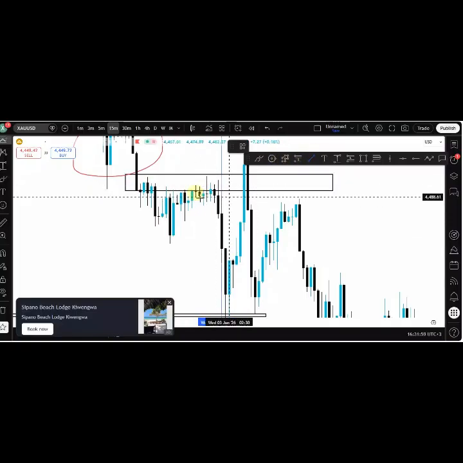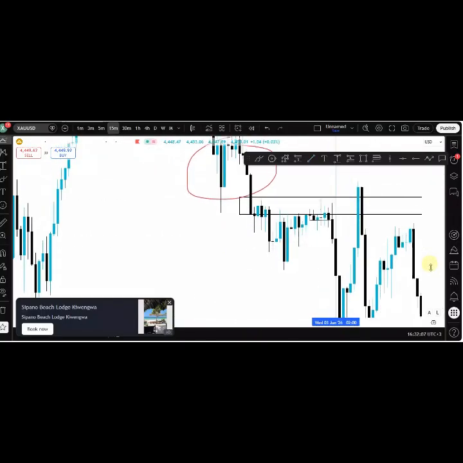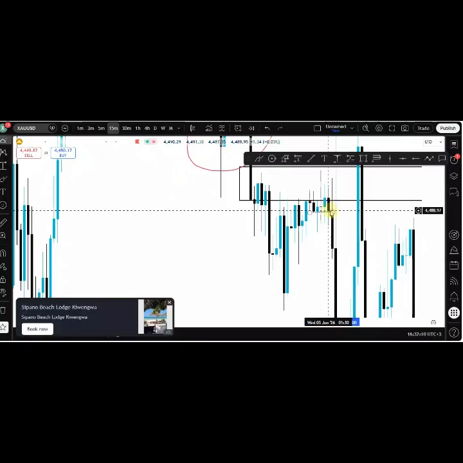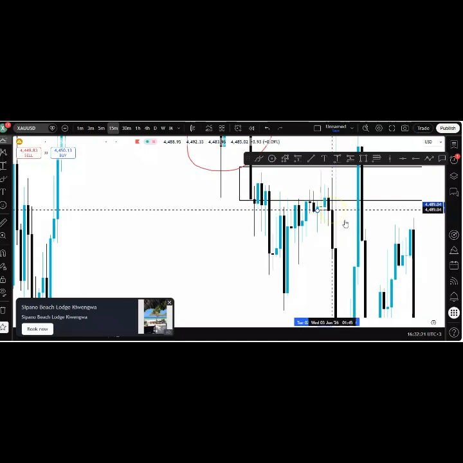But as soon as the session opened, we got our break on that low right here. So us getting this break gives us the go ahead on this supply zone, where we're gonna use it to push the market all the way to the downside liquidities, which we have just observed.